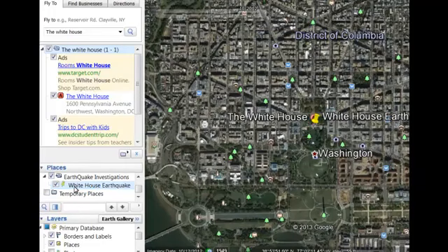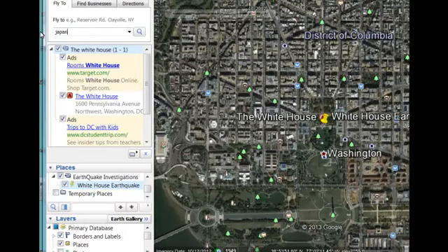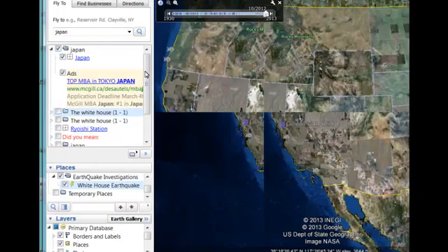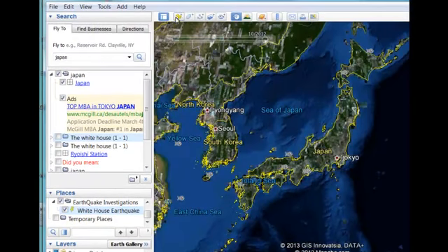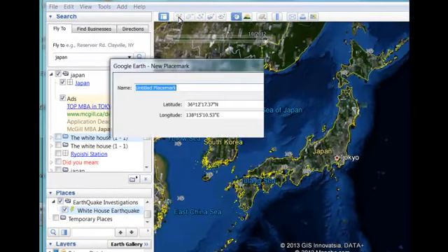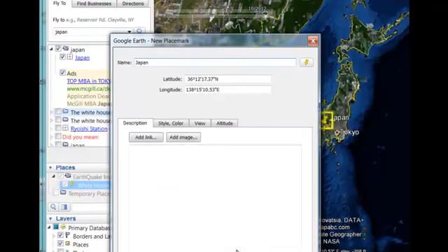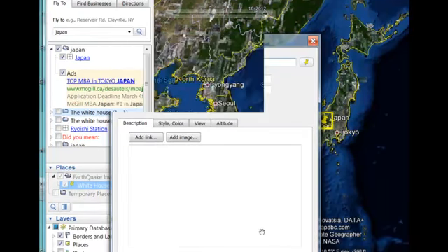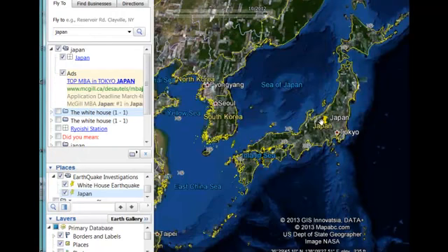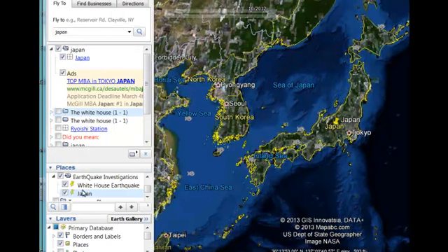And then have that second place in my folder. Now, if for some reason that place mark is not in your folder, just drag and drop it underneath that folder that you created.